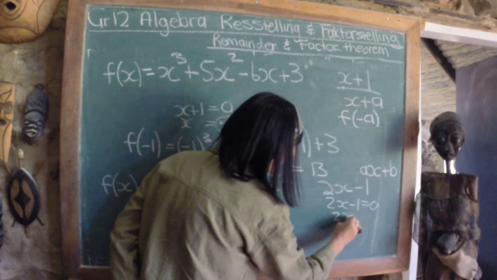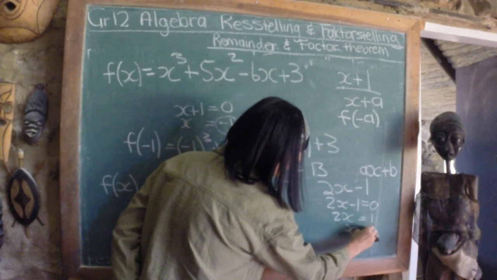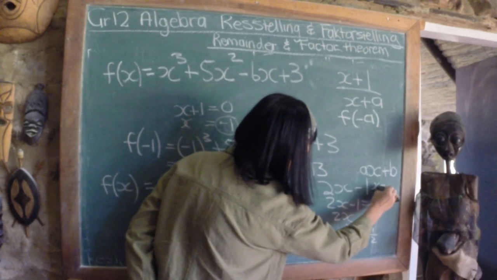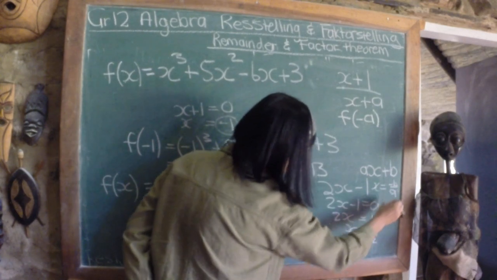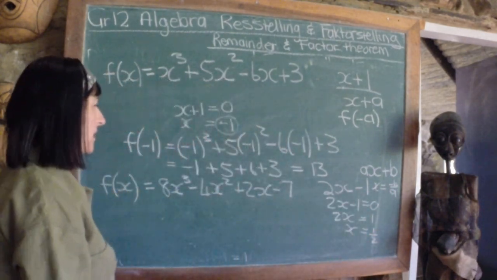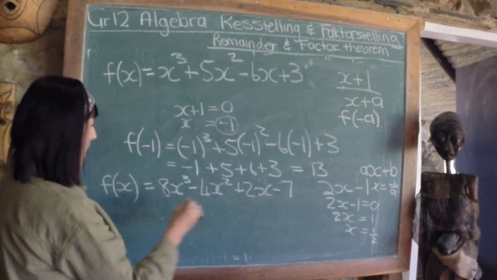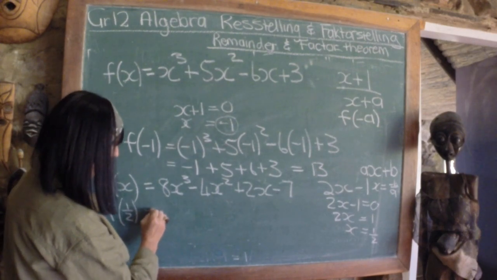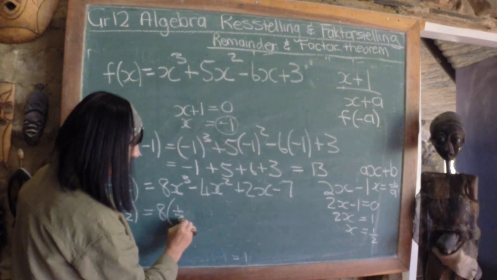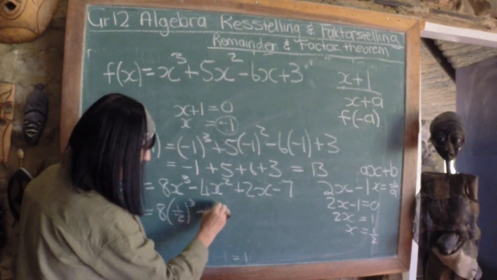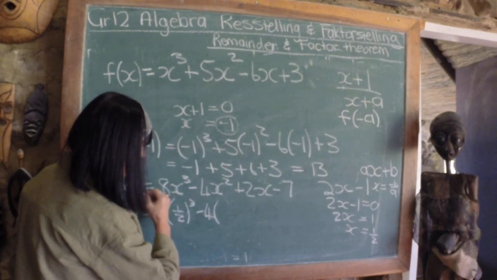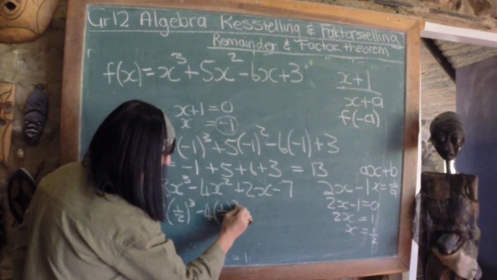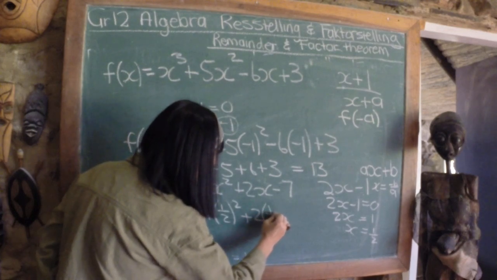And if you do that, we've got x equals a half. This means in our theorem, which says x is then equal to minus b over a, we just take all of this over. Now, if you substitute a half, so we're going to take the f of a half, and we're going to do substitution, and we're going to put a half in this algebraic polynomial, then we're going to get the remainder.